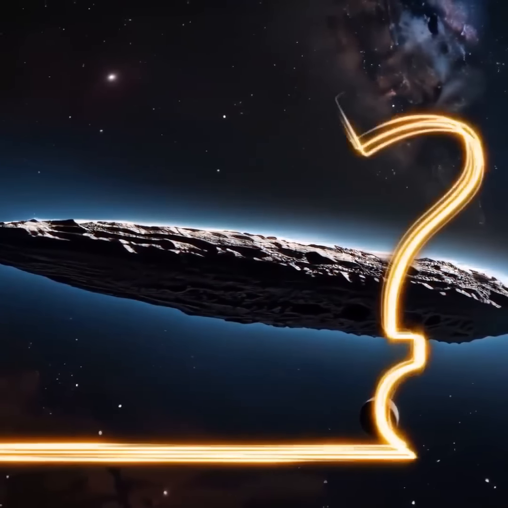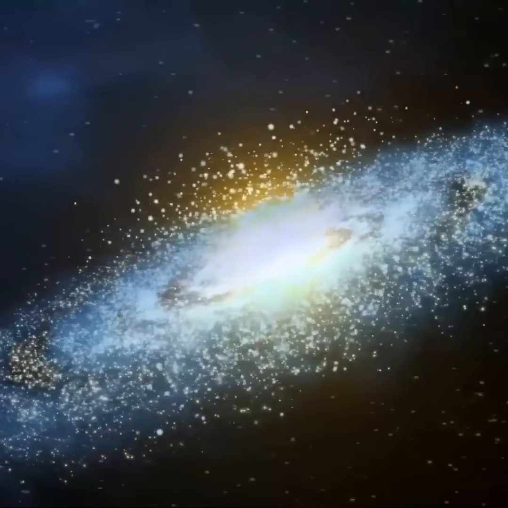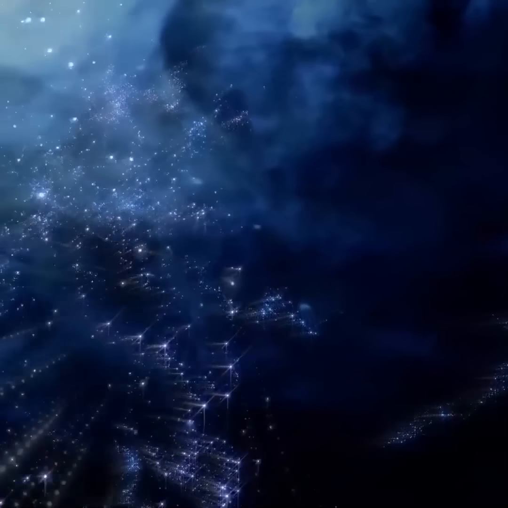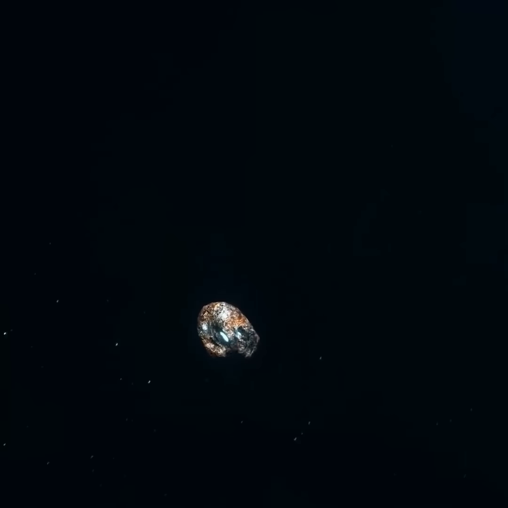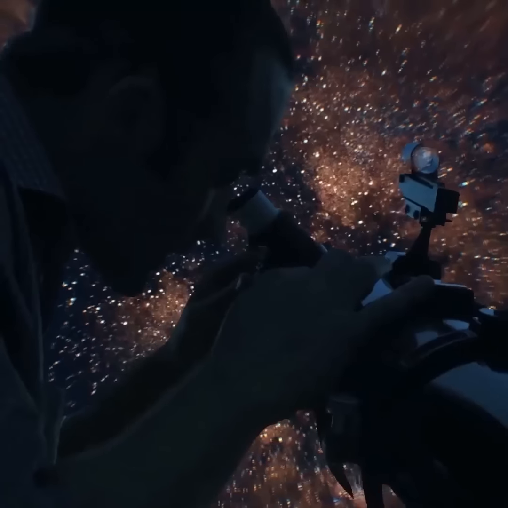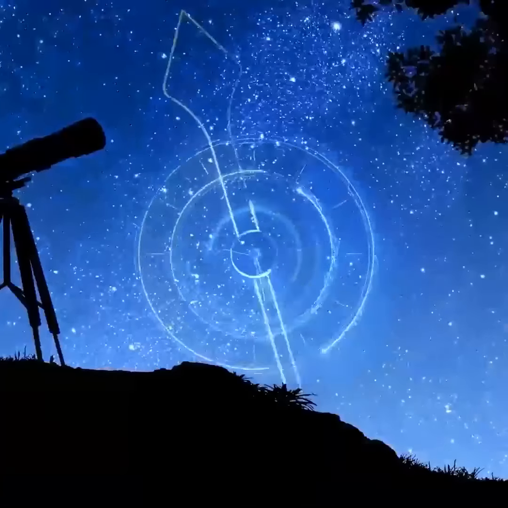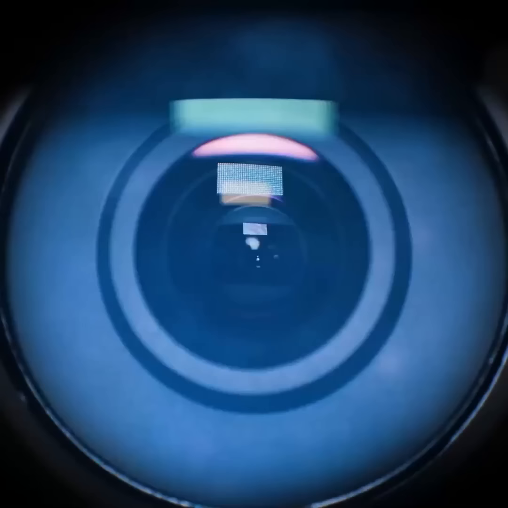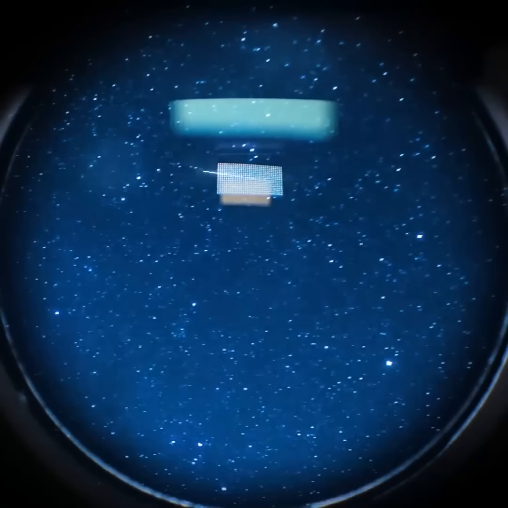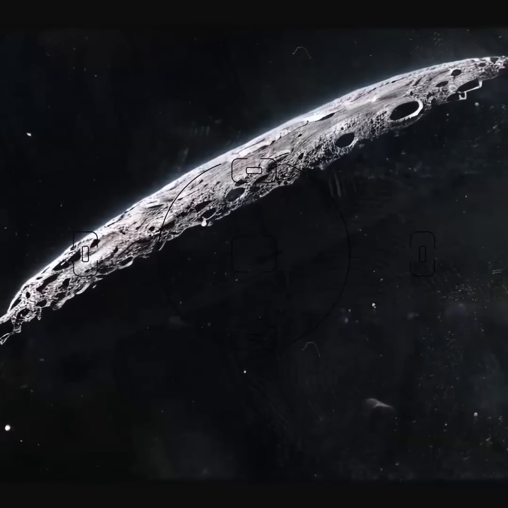Now, another big question is how scientists even managed to spot Amuamua in the first place. Considering the vastness of space and time in the galaxy, it's remarkable. Stars have lifetimes spanning millions or billions of years. And the formation of a solar system takes hundreds of millions of years. Even the fastest objects take tens of thousands of years to travel from one star to another. In contrast, humans have only been observing the skies with telescopes for around 400 years, a tiny fraction of cosmic time. And it's only in recent decades, even years, that we've had the technology to detect and track fast-moving dim objects. Either rocks like these are abundant, or we've been incredibly lucky with our detections. Or it simply wanted to be seen.